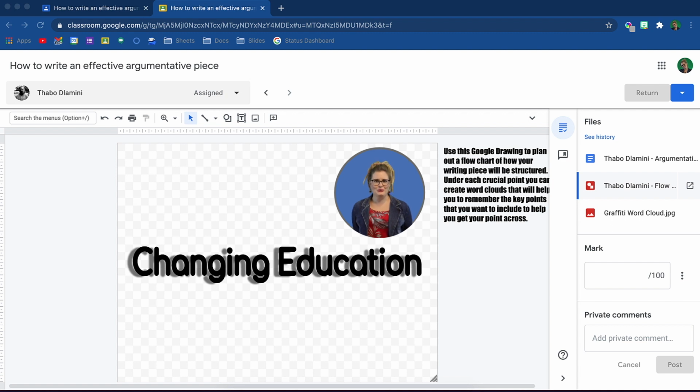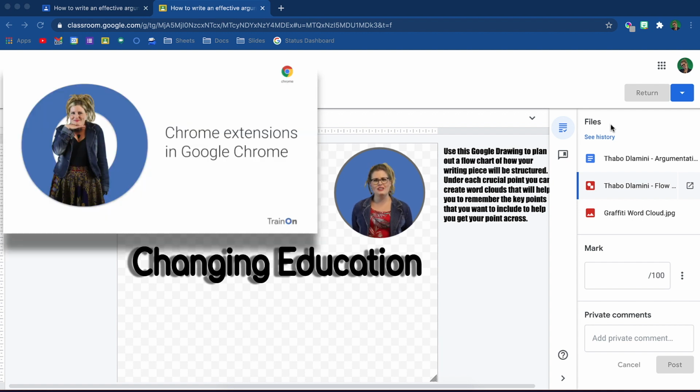No matter how old you are, it can be a fun way to give some feedback. In order to do this, you can use the Bitmoji extension. In order to create a Bitmoji avatar of yourself, download the app on your mobile device, create your avatar, and then add the extension in the Chrome Web Store. We have a video on how to add extensions if you need some help.